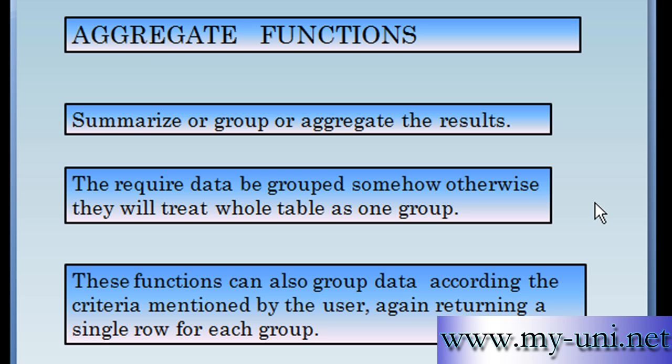Now these functions can also group data according to the criteria mentioned by the user, again returning a single row for each group. And I guess the best way to understand all this is to use these functions in a practical environment. So I'll just minimize this and I'll log on to the database in a minute.